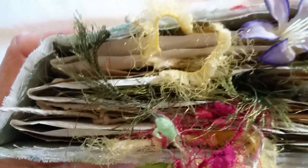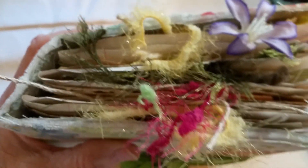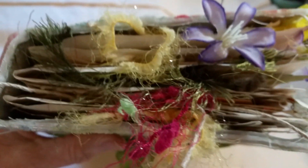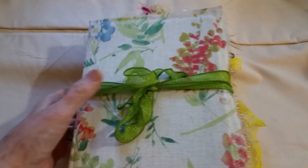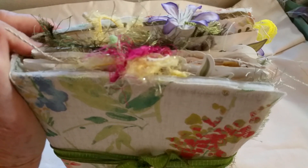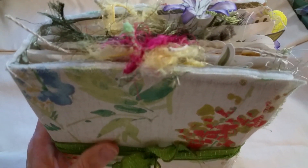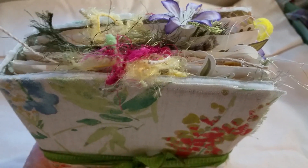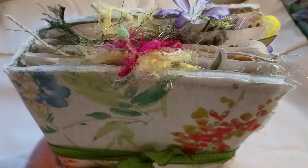Another thing is that all the papers are not the same — there are different sizes and different shapes, so they're not uniform. If you want a journal with uniform papers, this is not the one for you. This is eclectic — it's kind of boho botanical. This is my style and I really enjoy doing these. I will list her in my Etsy shop, Deserts and Beyond, so come on over and take a look. Thanks for stopping by — bye for now.